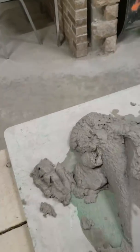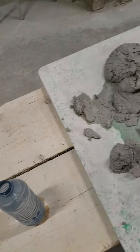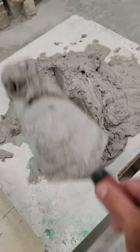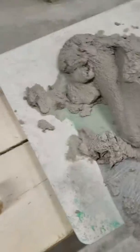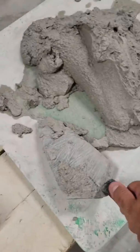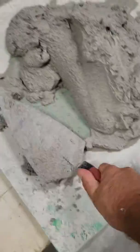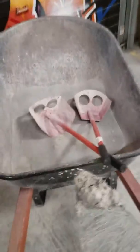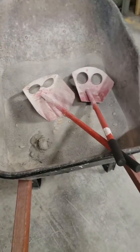Now with this mix, I found a hard chunk here. It's because the mortar mixer didn't do that great of a job. If that happens, either A, put that back into the wheelbarrow, or the easy way — just crush it, or just kind of dice it up. Now if it's real hard like that, you've got to take that out and put it in the wheelbarrow that has the red mortar mixers in there.